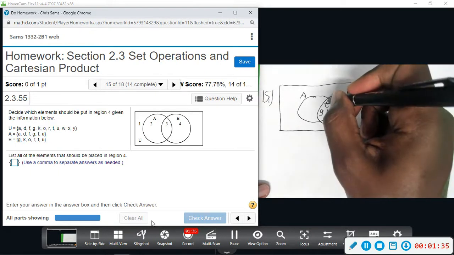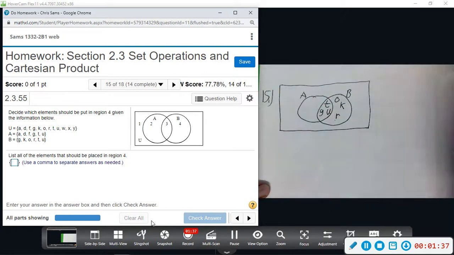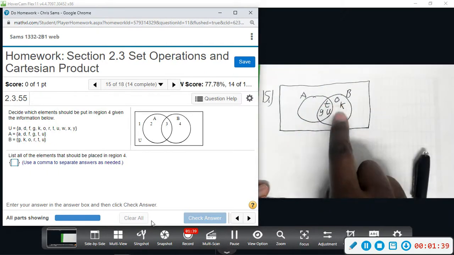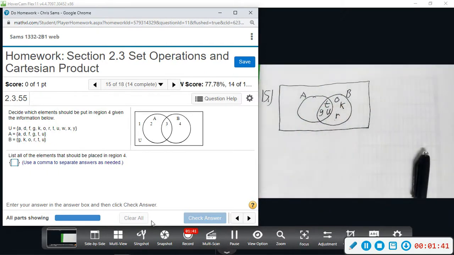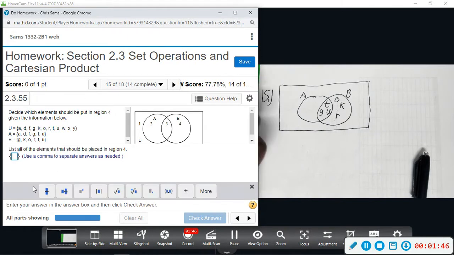This is 3 by the diagram. This is 2 and 1. So the only elements are O, K, and R. In no specific order does it matter. O, K, R.